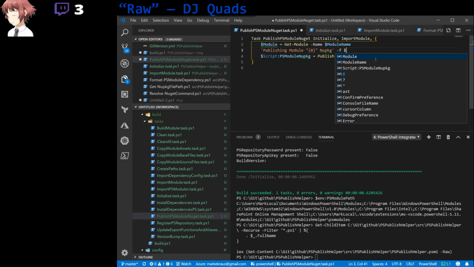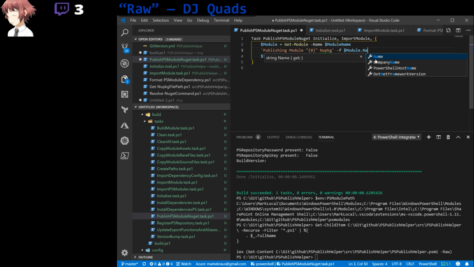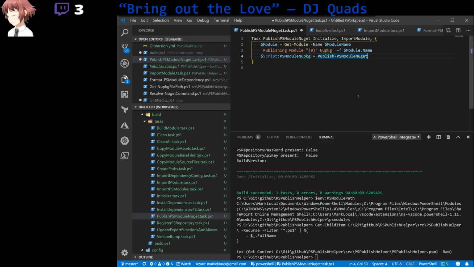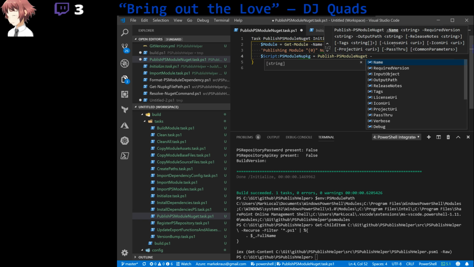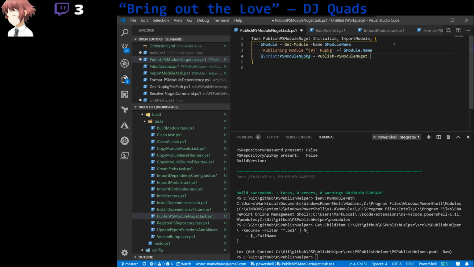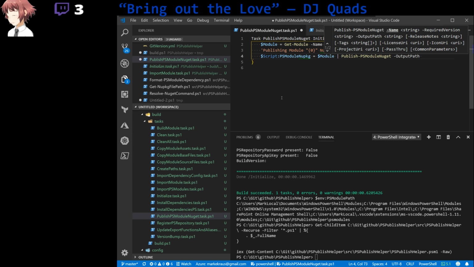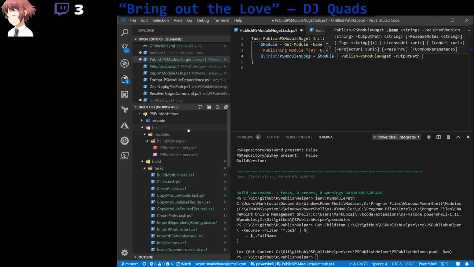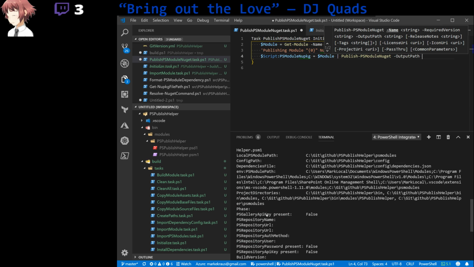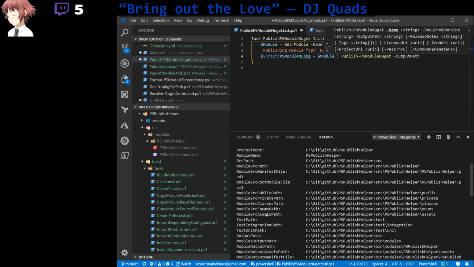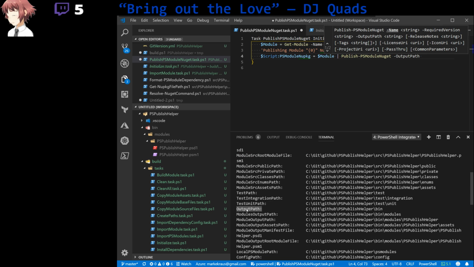We'll pass in the module name and we'll do this: module piped to that, and then output path we will use bin, because that's where it should go, directly into bin. I believe that's called bin path if I look at my output here. Output path. Haha! There's a good reason I chose that.